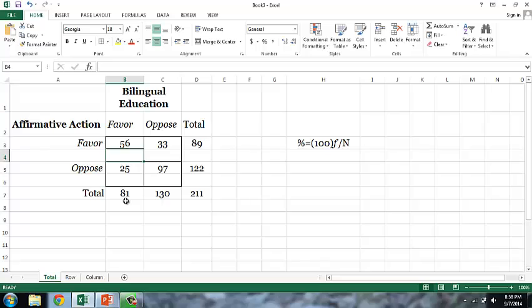So for the cell with people that favor both bilingual education and affirmative action, the formula is equals 100 times the frequency of the cell divided by the total sample size. And we get an error.